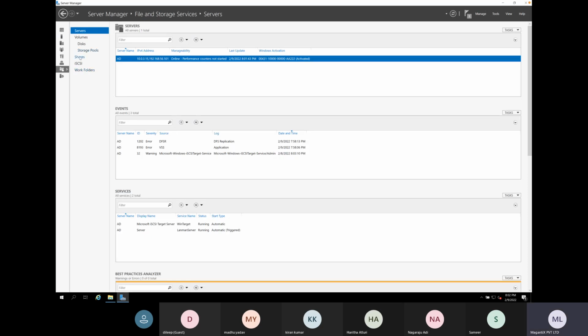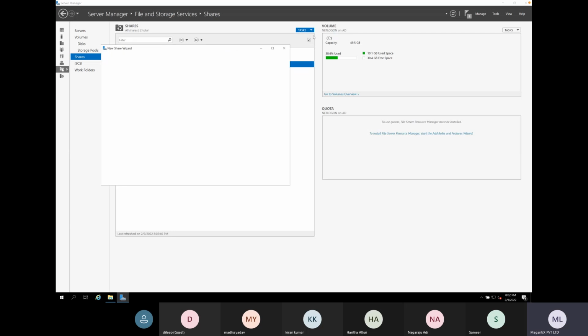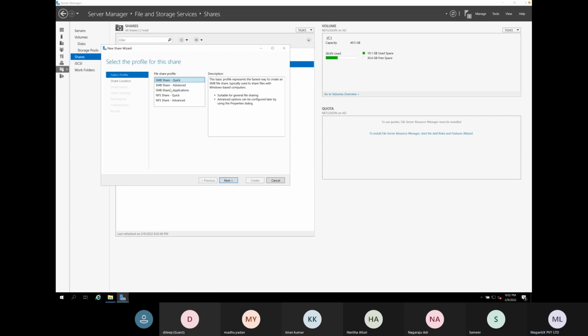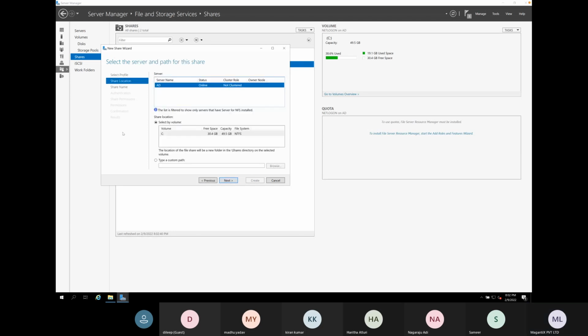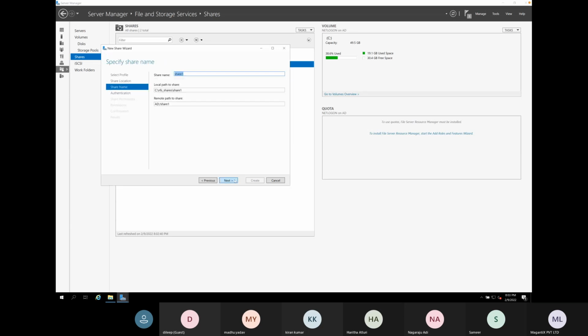Now I used to not have these shares, now I have shares. NFS Share Quick. So I'm leaving it as share one.